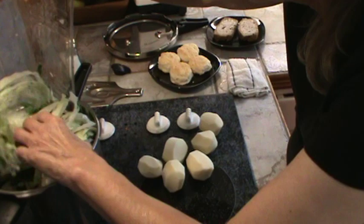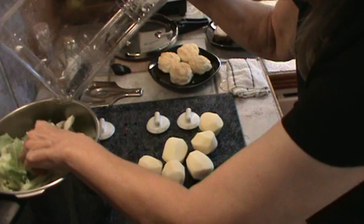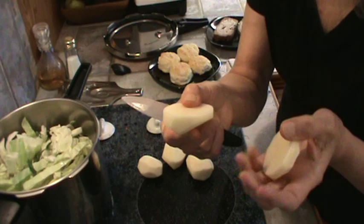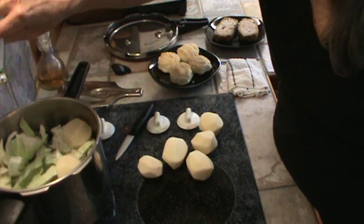I do try to use those outer green leaves if they're clean — if they don't have bug bites on them or anything. Now let me find my knife. I think maybe we can cut these potatoes in half. I'm just going to put those right on top. First I want to put a little salt in there to do with the cabbage.